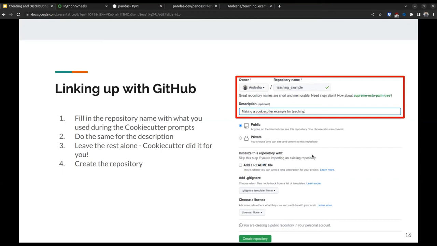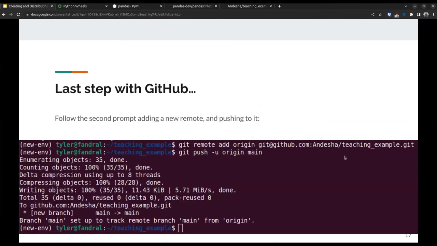Typically with GitHub, after that, you're presented with your empty repository and it gives you a couple suggestions on what you should do to get started and moving forward. I typically, in this case, follow the second prompt. It'll be the middle one and it will be about adding a remote. So I have my example down here. I do git remote add origin and I specify that link. And then I do git push dash u origin main.